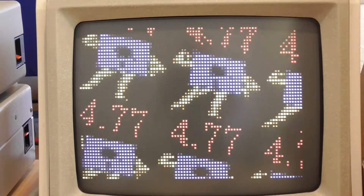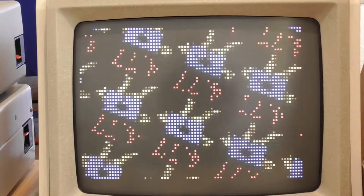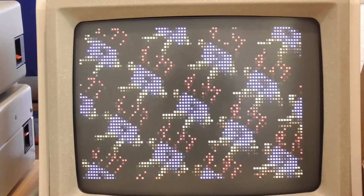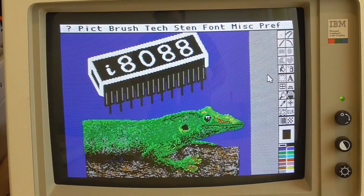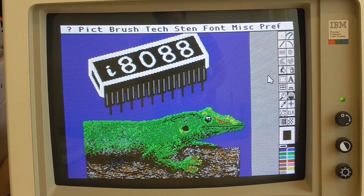But I've come up with something even better. I can do 80 by 50 — the same resolution — on original hardware without snow at high speed. Before I can do a rotozoom I need a picture, of course. I drew this in Deluxe Paint Enhanced Edition 2, sometimes called Deluxe Paint 3. The reason I did that is because it saves to PCX files and I have code for reading PCX files — but more about that in a moment.